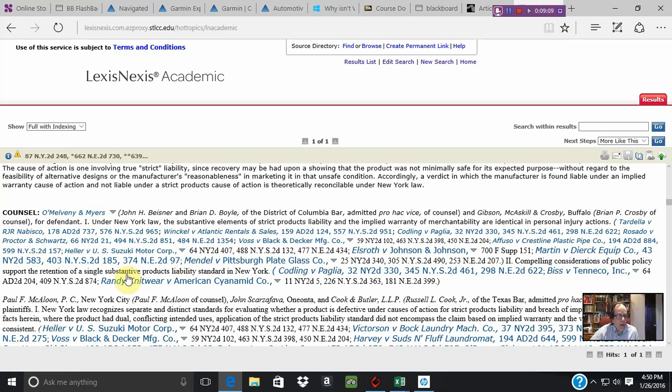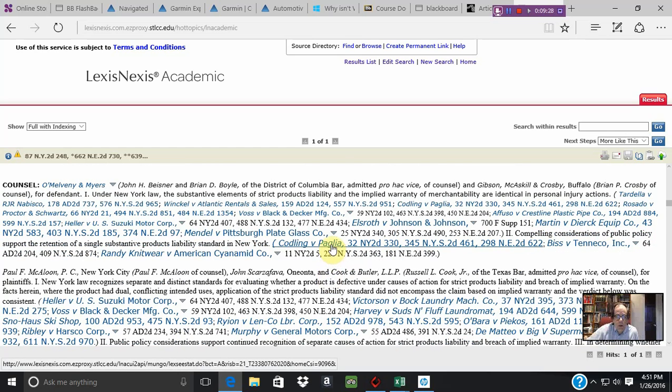The section of counsel lists who appeared for the defendant. Here the defendant is Ford Motor Company. This is their position. Here are the cases they're relying upon. Notice that these are web linked. I can click on these blue cases and go to them inside LexisNexis if I want to find other stuff.